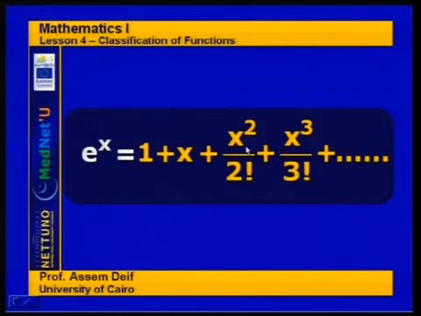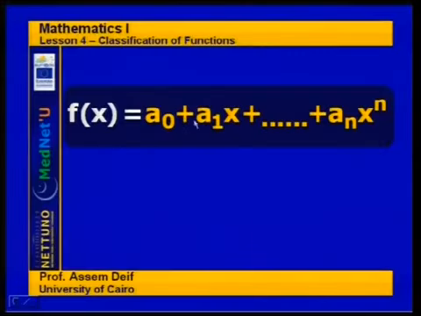But this is not true, because when we say that an algebraic function is one where you can calculate f of x from x using the 5 algebraic operations, we have to be more precise and say that you have to do these operations a finite number of times. We cannot perform this an infinite number of times. But when we calculate e to the power x, we have to sum the series indefinitely. This is why e to the power x is not really an algebraic function.